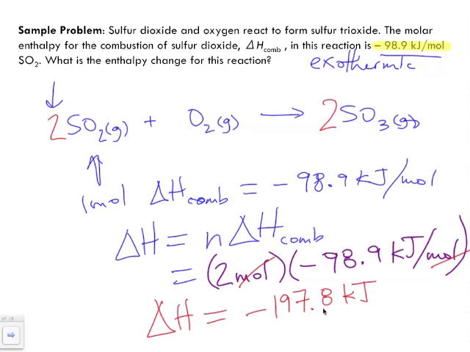So to write this in terms of a thermochemical equation, what we have here is: this is our change in enthalpy, and what we would do is put this off to the side of this equation here. ΔH is equal to -197.8 kilojoules. So we write our equation—because we're writing a thermochemical equation—but with our ΔH value written off to the side, we are not going to include it as one of the terms in our equation, which if we were, we would actually be putting it right here on the side of the products.